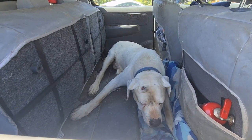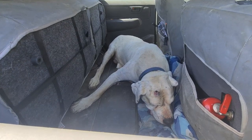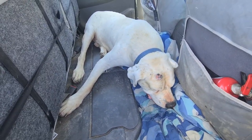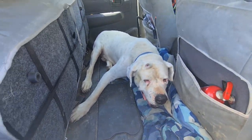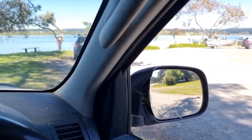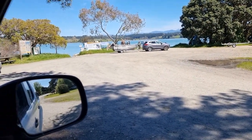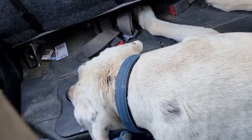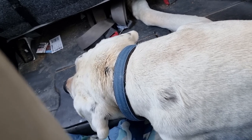Well, it's been about a year since Bruno's been in the truck. We're going on a picnic, boy. Yes, we are. I've just given him a big drink, hydrated him. We're going to go down the beach. Here's the spot. And it's beautiful. And Bruno, I think, has gone to sleep in the back. He looks pretty wiped out.